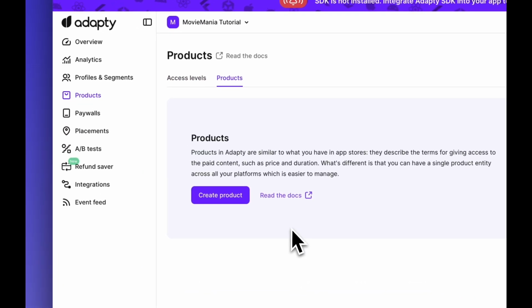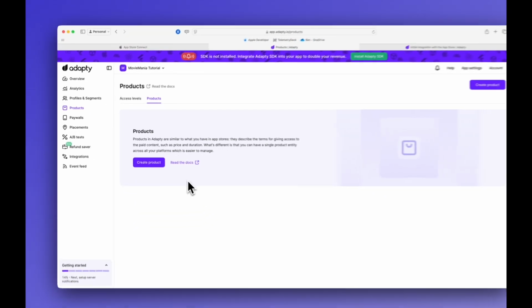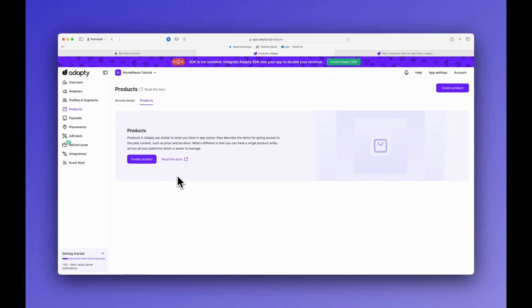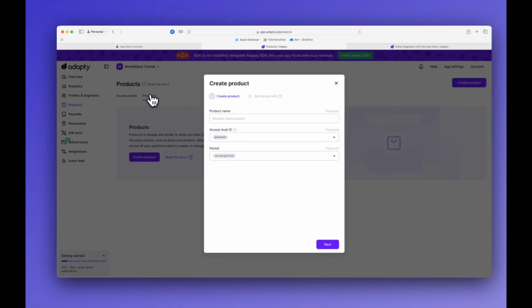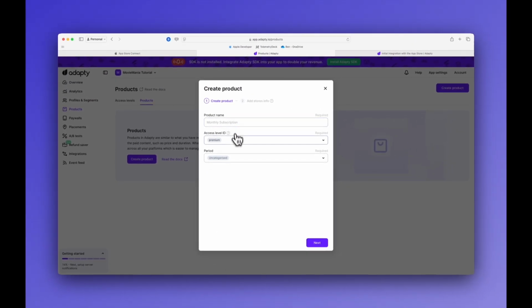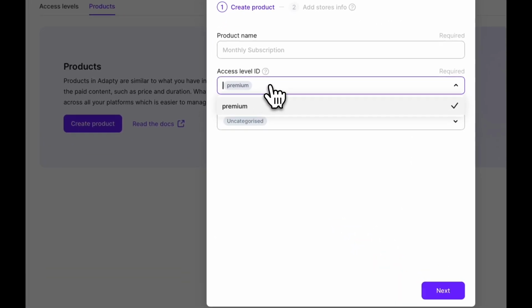And now we want to jump into products and connect that access level to one or more products, which will create the connection between them purchasing something and them getting access to that functionality. So we're going to go into the Create Products section in the Products tab, and you can see it has a couple different sections that are required. One of them is access level. That's why we talked about it already, because you have to know what that is before you create the product. So we've decided we want premium to be our access level ID, and so premium it is.